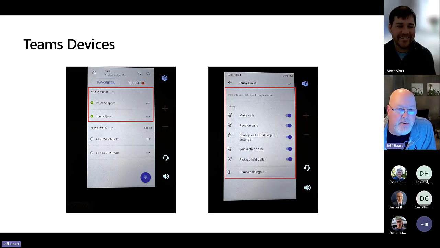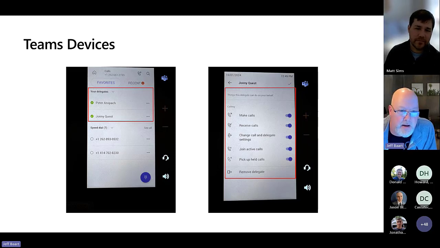Important to call out here too, just as Matt mentioned earlier, this is just a visual of a physical phone, right? So the Teams physical phones that are out there running the Teams native client used to have the same capabilities, whether you're in the Teams app, whether you're on the web, whether you're on mobile or on a physical phone. You can control the settings. There's those 5 check boxes, and on the physical phone, it's noted as a toggle or a pill, as we like to call it. But those capabilities exist on the physical Teams devices themselves.